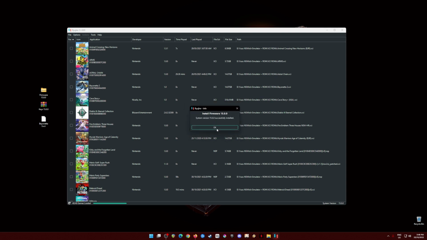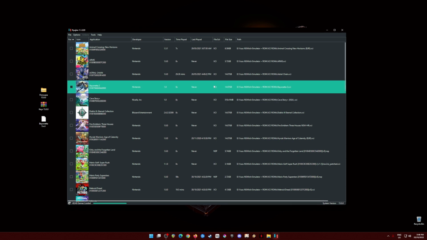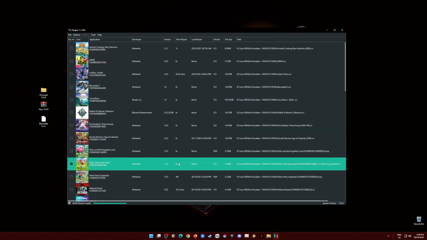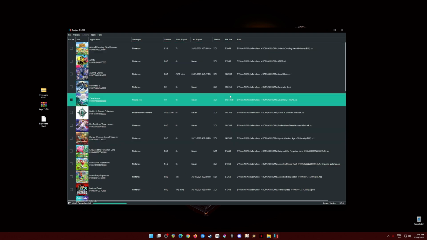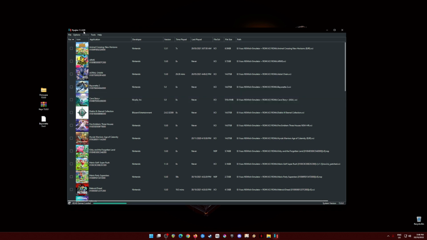Yes. System version successfully installed. Once you have done that, your Ryujinx Emulator will be able to read all of your Nintendo Switch games in your Nintendo Switch game folder. So now you can play Bayonetta 3 on your PC using this option.